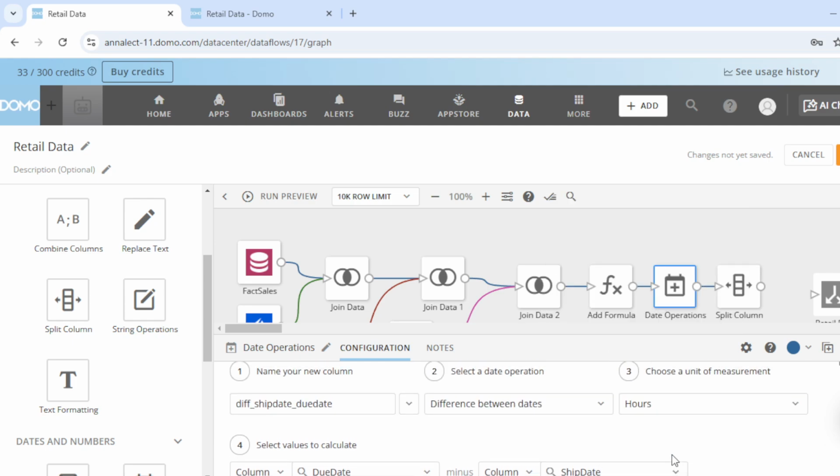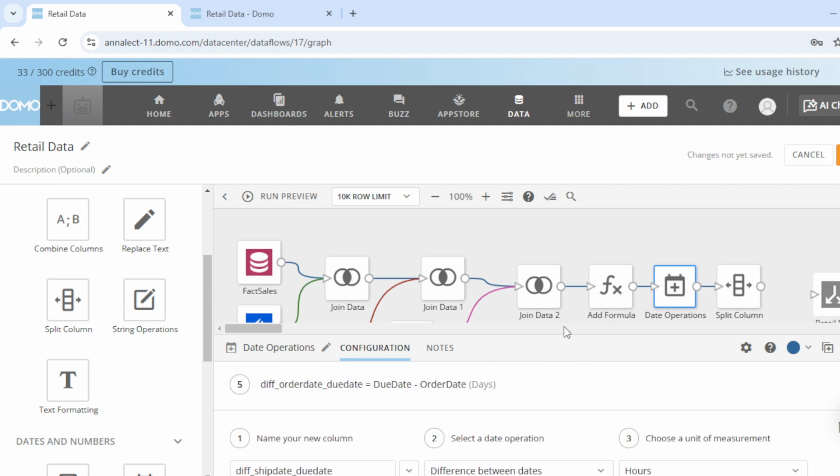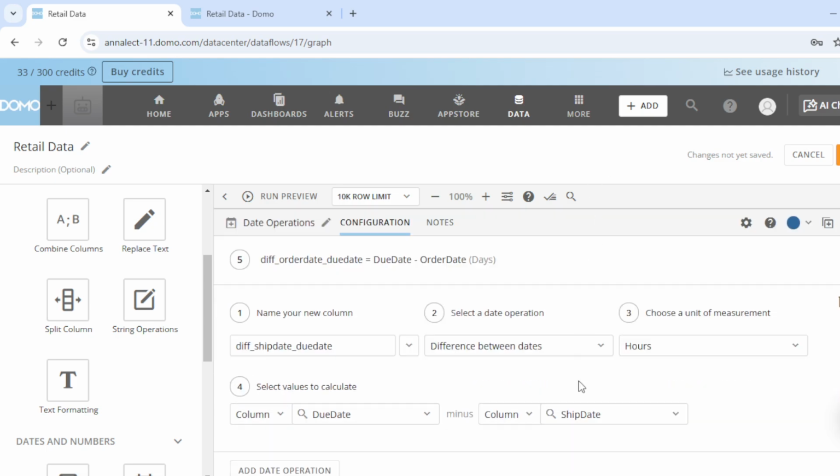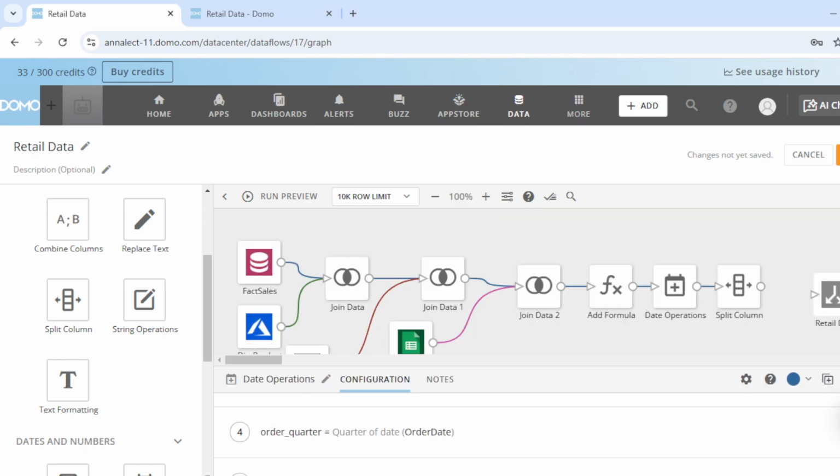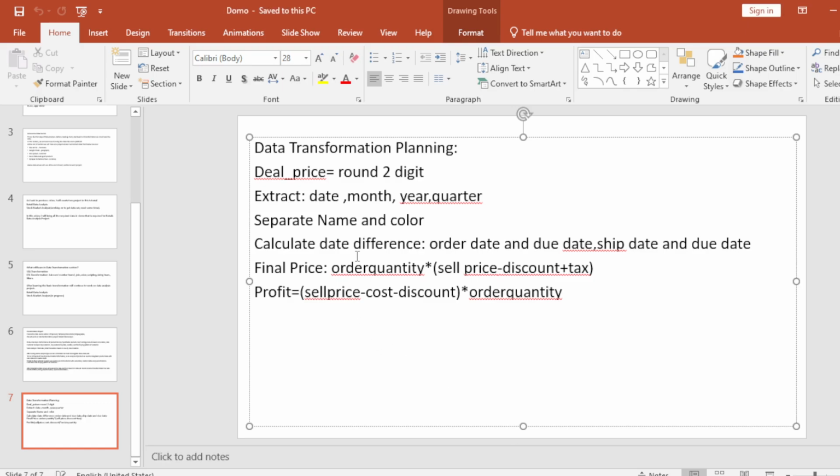So like that we can calculate multiple date differences. This is the logic: first the column name, then choose the operation and unit of measurement, and then provide both the date values. Okay, so we are done with this date transformation.